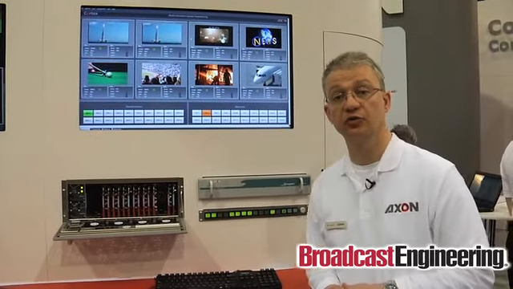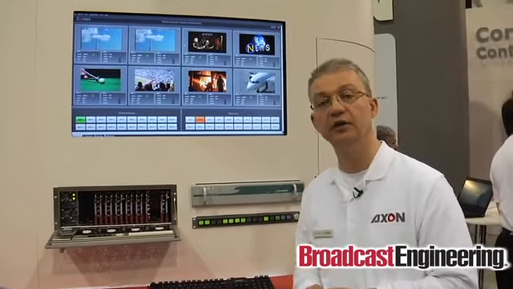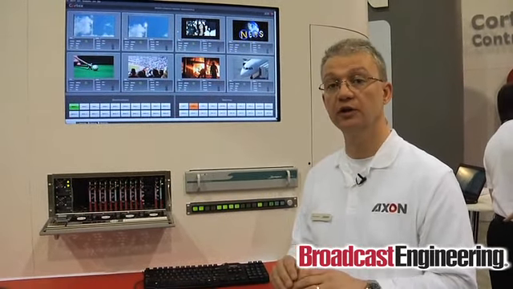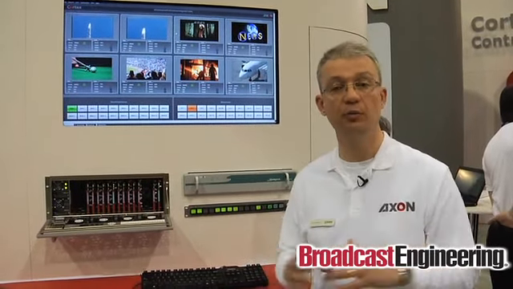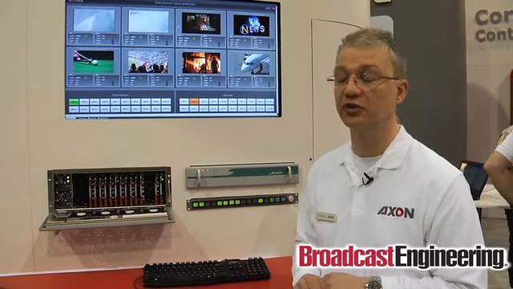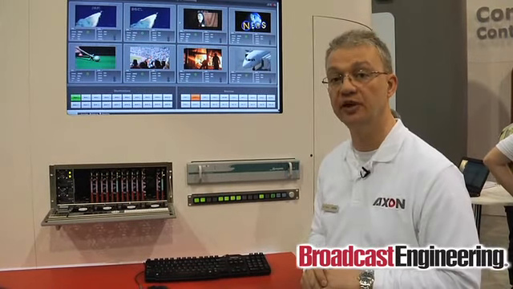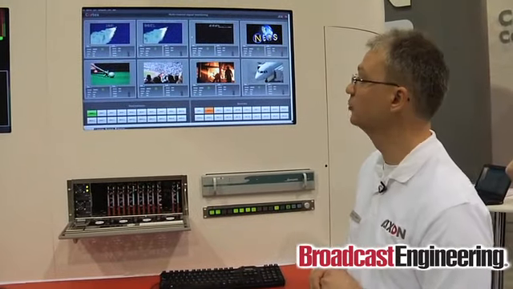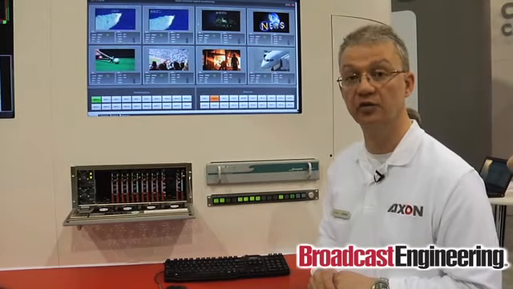The third cost option that we have is the SNMP cost option, and that allows us then to integrate third-party devices onto the same control and monitoring system. So if you're looking for a control and monitoring system that encompasses not only Axon product, but other product that you have in your transmission chain, then again, those can be added into your system. And in fact, the status coming from these windows is actually fed from an SNMP device. So we're picking up the video format, the audio format, and they can be reflected in exactly the same way as a Synapse device on your system.